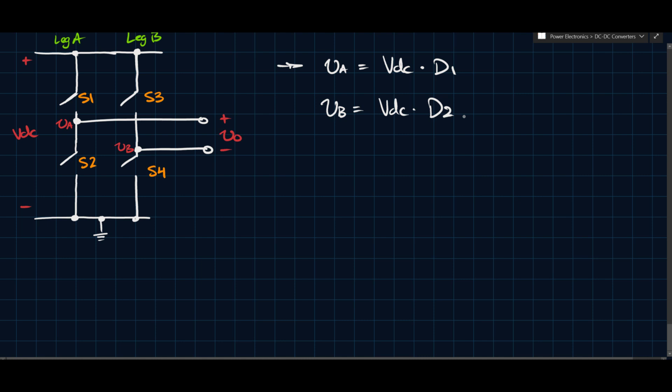Maybe we can call it D3 rather than D2, because D2 might suggest that it's S2, so let's call it D3. So that's the duty cycle of S3. So whenever S3 is on, VB becomes non-zero.